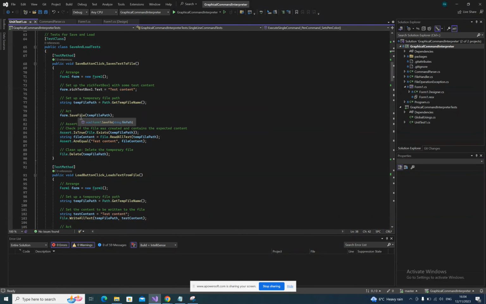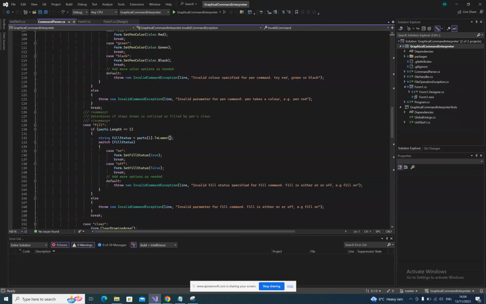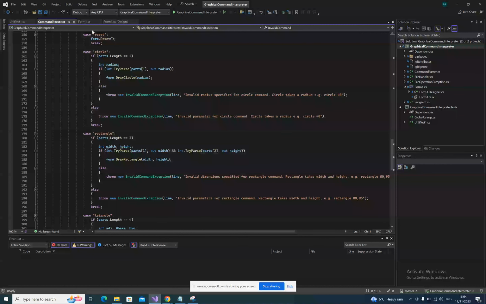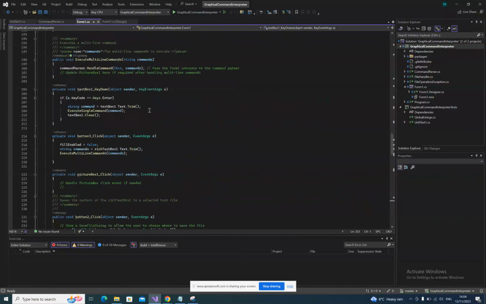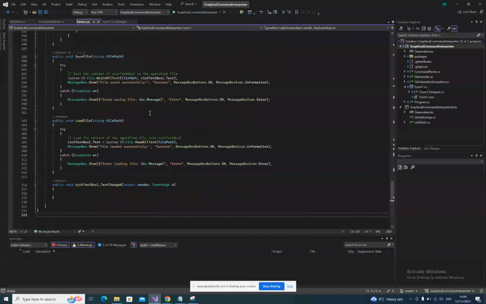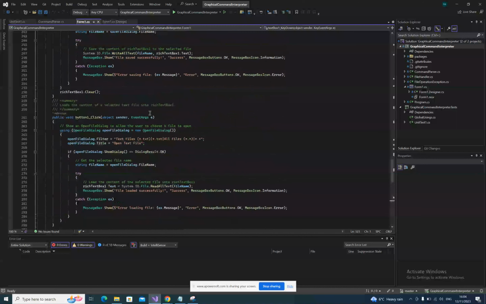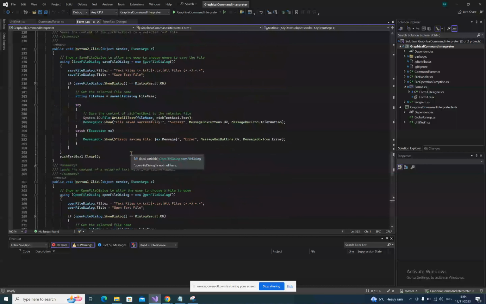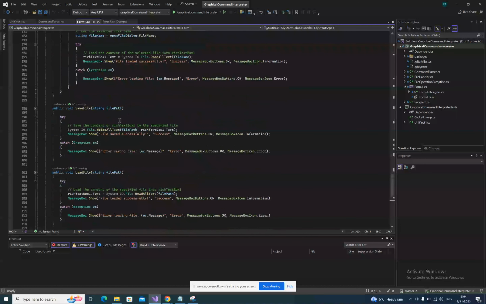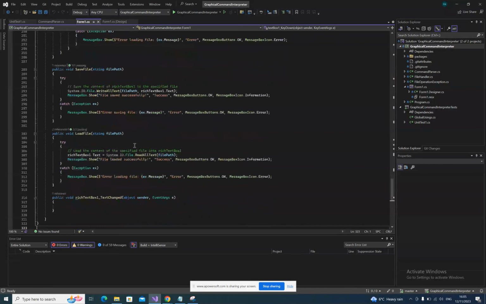Then we call save file, which is similar to what I'm using to handle the. Okay, so this is where I handle save and load, but for the test, I'm using the same library, but just creating a temporary file here.